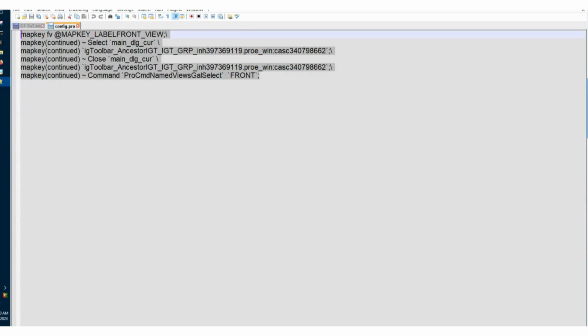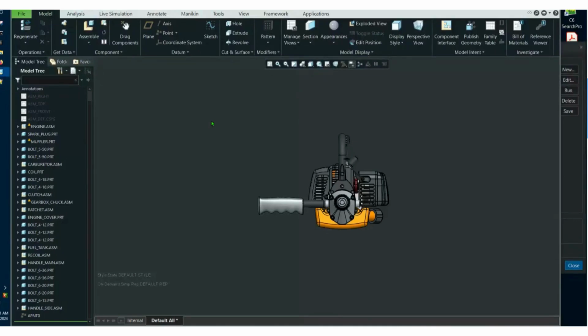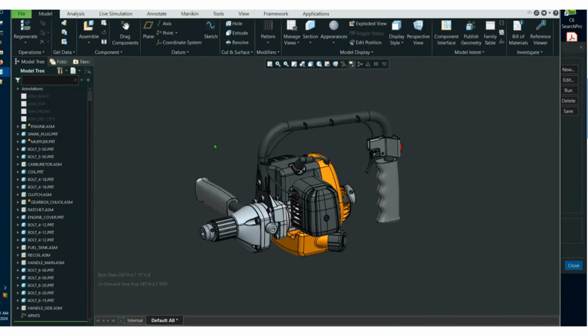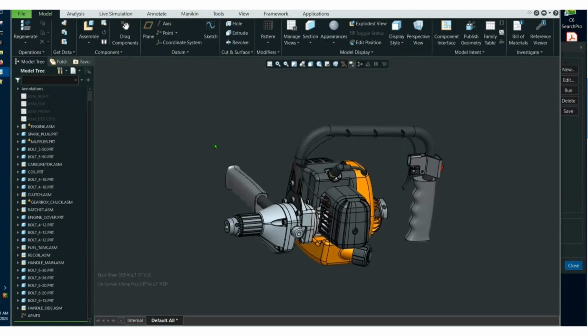How would you fire that map key off? It's a webinar, so you can't see me push the buttons, but I'm going to click front view, FV, as I just did. And here we are in the front view, and it plays back the recording of accessing that front view for me. So that's just making a quick map key and utilizing it. It can be far more complex than that. When it is, I encourage you to write out the map key so you're not figuring out all the clicks and all the picks as you go through it. Then you'll have a good map key that'll be elegant and very durable.